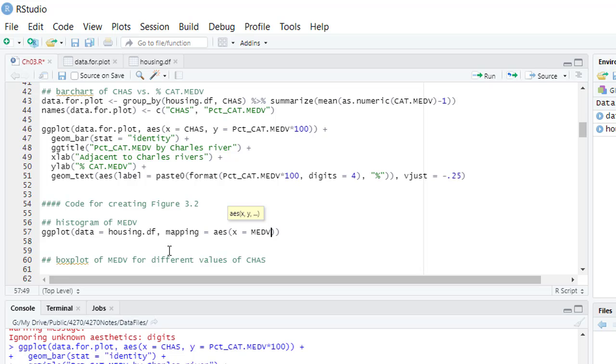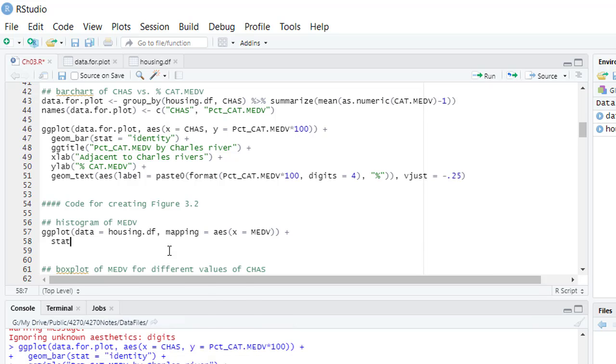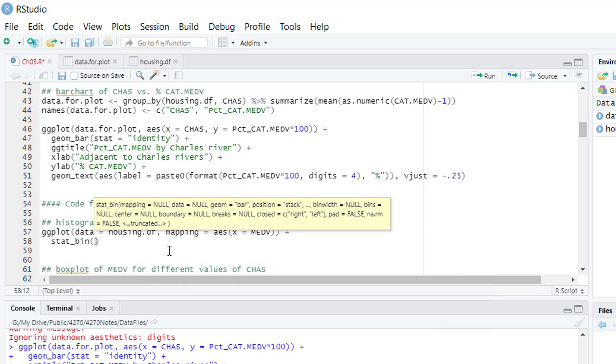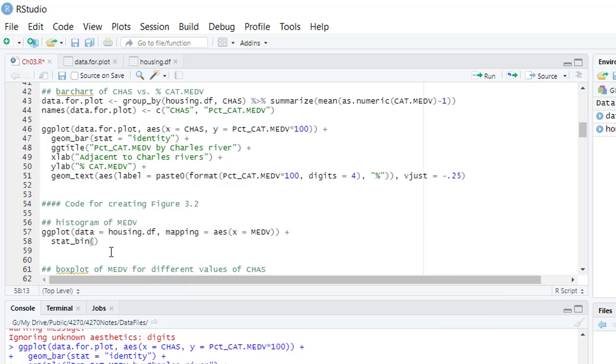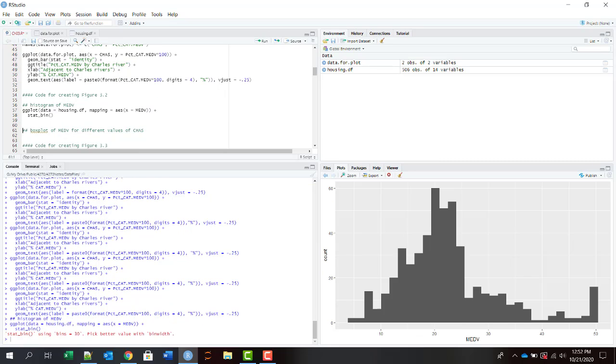And the geom for a histogram is stat_bin. Now if you don't give any options within stat_bin, we'll just use the default, then you'll have your histogram.